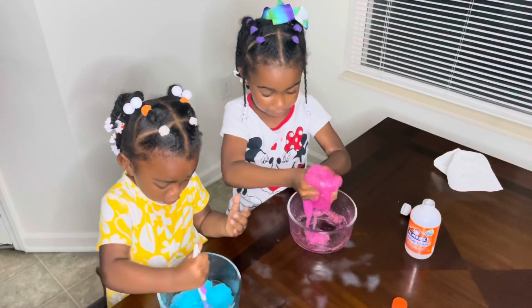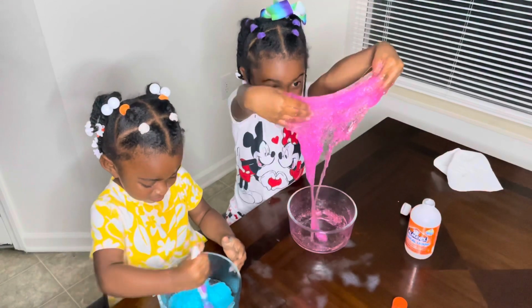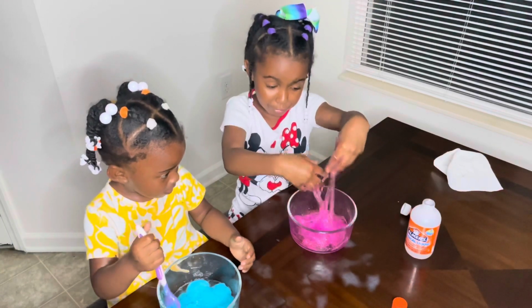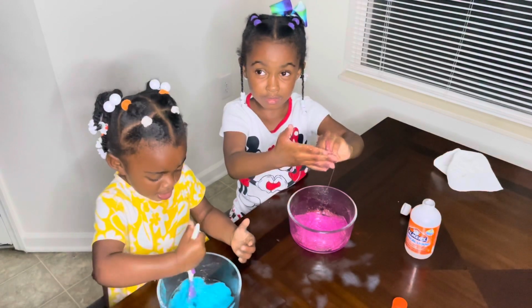Does that slime glow in the dark, Stink? Yeah. Look at mine. Mommy, mine needs more. Mine needs a little more because it's too sticky. Yeah. Can you add more to mine?